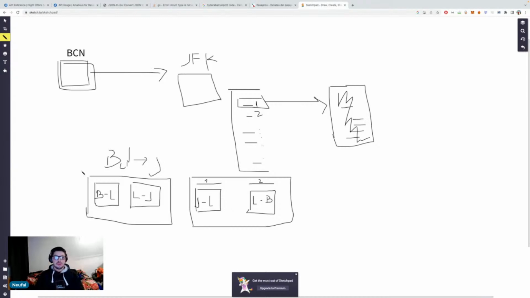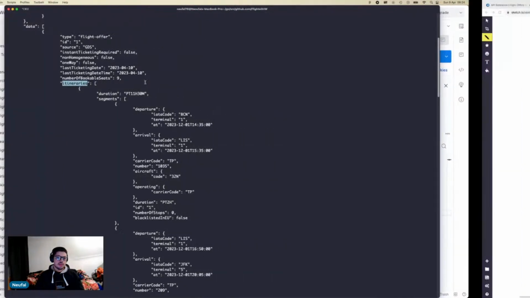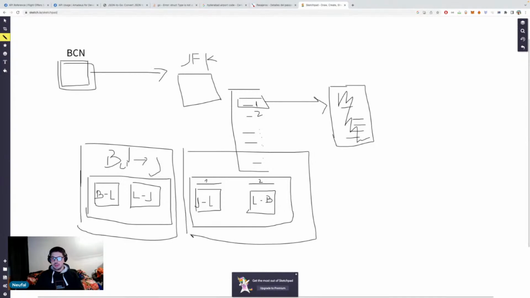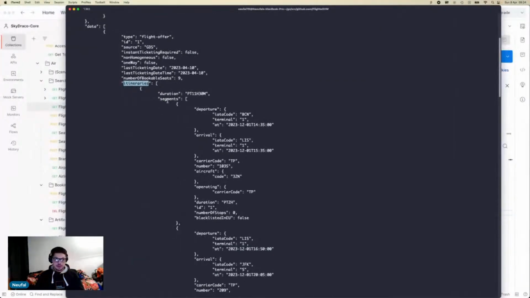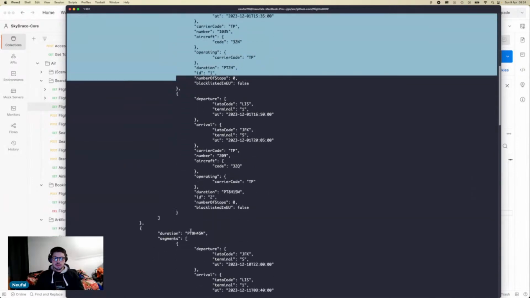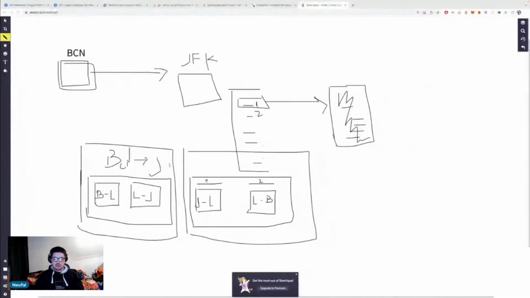So these are the itineraries. If it's a round trip, there are two itineraries, the first one and the second one. And the segments, there are two in this case for the first itinerary. So first itinerary, two segments.